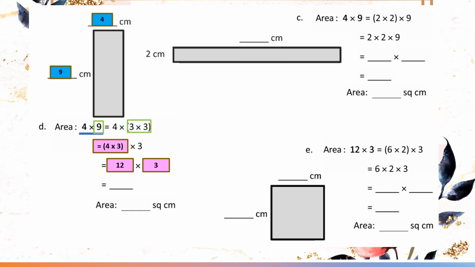For you, you can just write the new measurements underneath the measurements that are already there. I will put mine on the top, but you can write yours underneath. So now the long side is 12 and the short side is 3. So it's a 12 by 3 rectangle. Now we're going to use the standard algorithm to solve for 12 times 3. Go ahead and write out your equation, 12 times 3, and line it up vertically, up and down, so that we can line up our numbers. We're going to start with the ones place. What's 2 times 3?